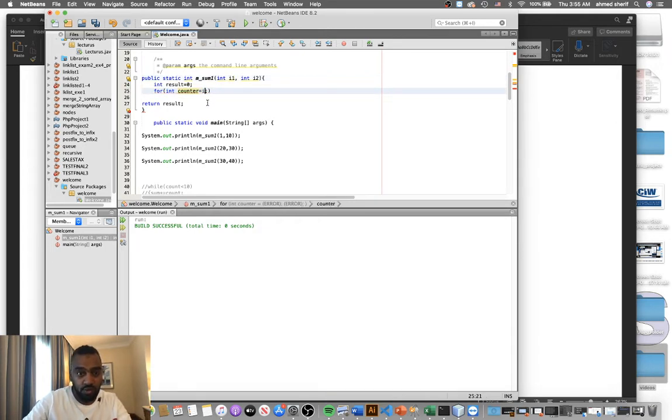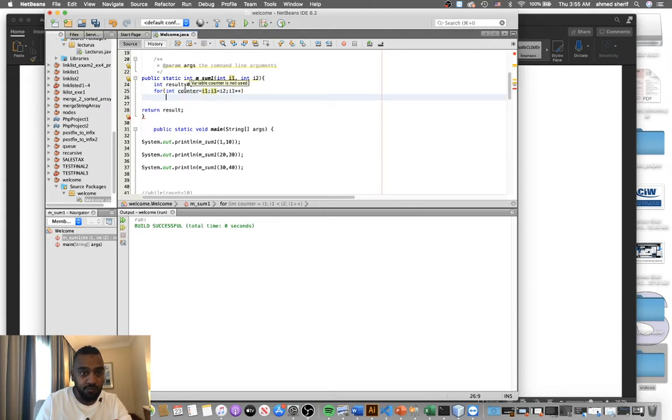Then we want to check from i1 to less than i2. This is our condition, and each iteration we increase i1 by 1, like that.